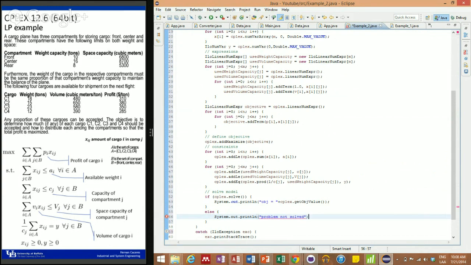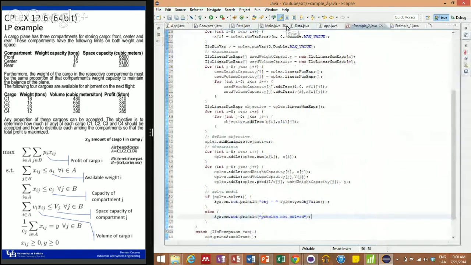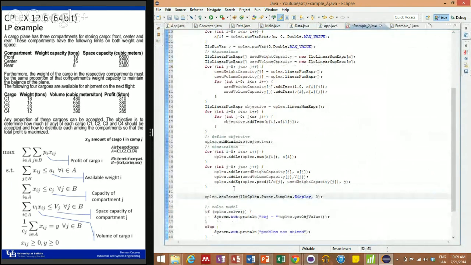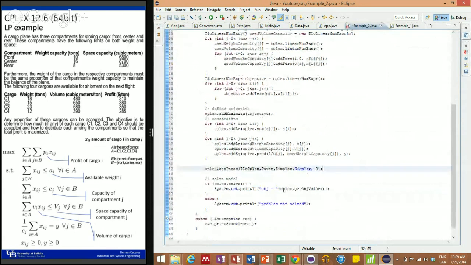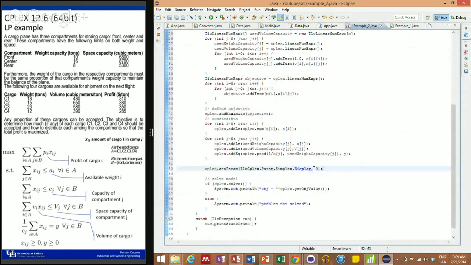Okay, and I'm gonna bring from example 1 the display option to not show. So simply doesn't show anything. We have to do it before solving it. This is to mute whatever CPLEX wants to print.